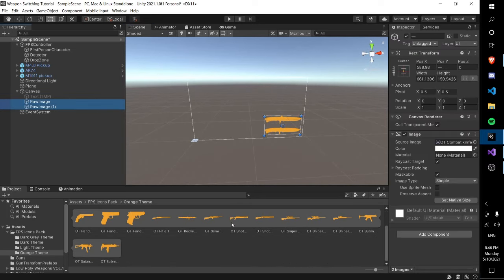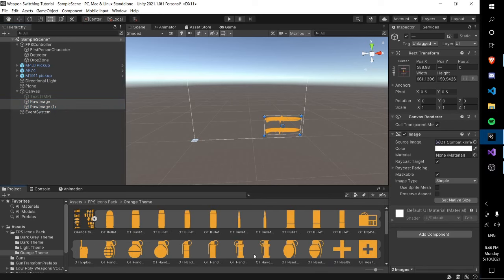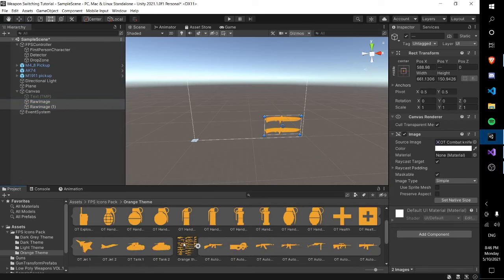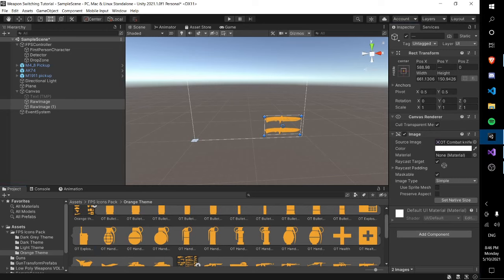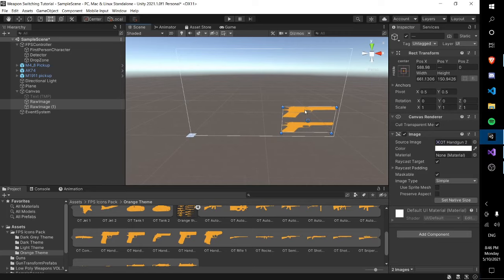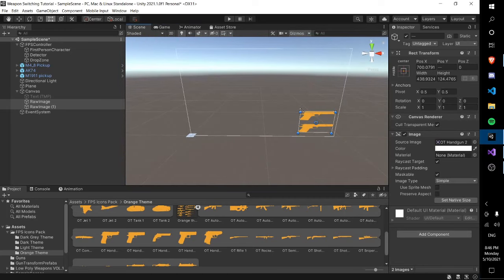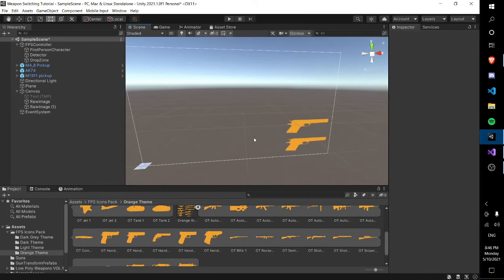What should be the default? Let's make the default sprite to be this. Oh my god, it looks so weird when it's stretched. Oh well, okay. Let's just make it this handgun that we're not going to have in the game. And let's also reduce the width because it looks really weird. Let's go into game to check it. Looks okay. You can decorate the UI if you want, but I'm just going to keep it at this.